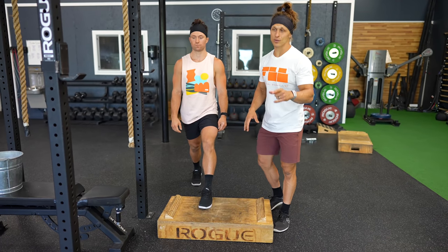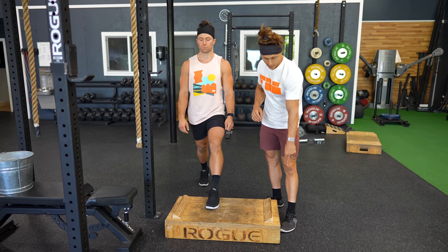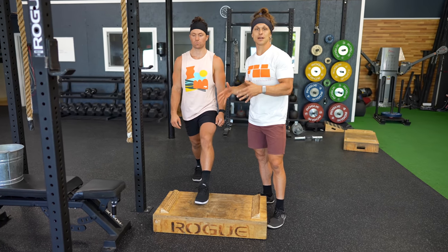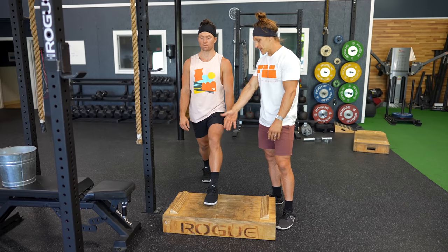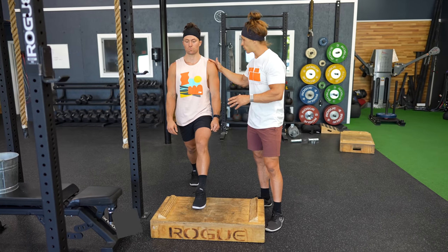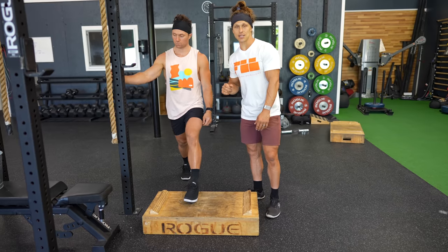Before we dive into that, I'm going to take a moment here with Coach Anthony, Functional Bodybuilding Master Coach, who works alongside me. I'm going to show you a particular exercise that is going to help improve your flexibility for the pistol squat, which is essential to gain access to the range of motion needed to execute the standard. The pistol squat requires a tremendous amount of ankle, knee, and hip flexibility — hip flexor specifically. One exercise that can address all of these areas is the ATG split squat. Anthony is going to demonstrate a foot-elevated, hand-supported ATG split squat.